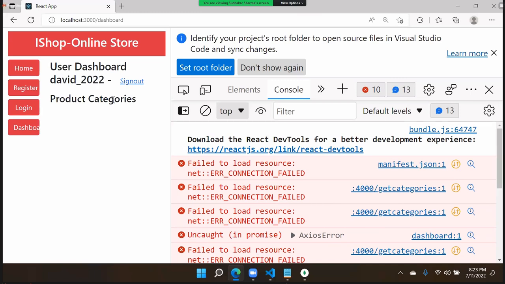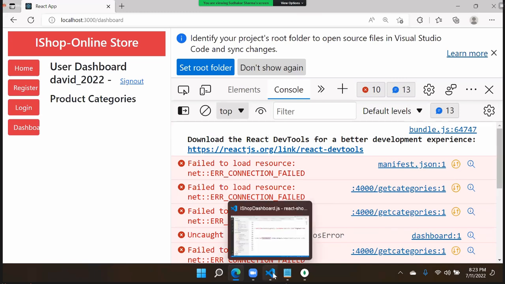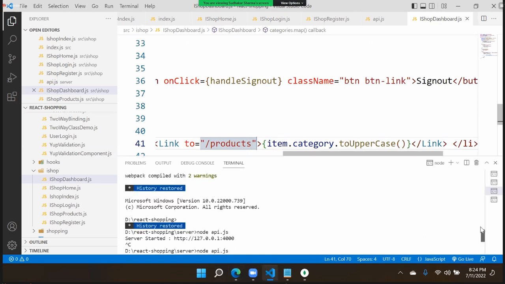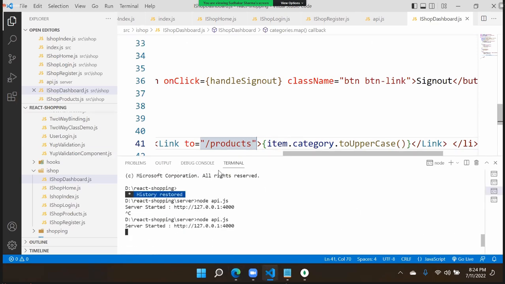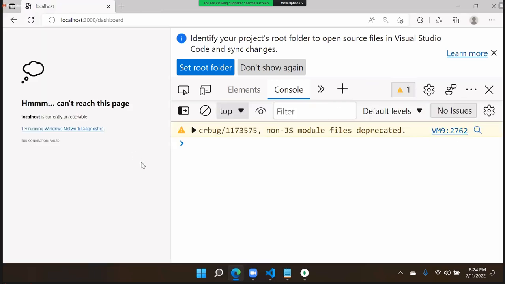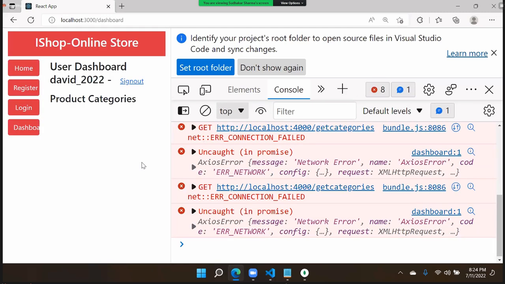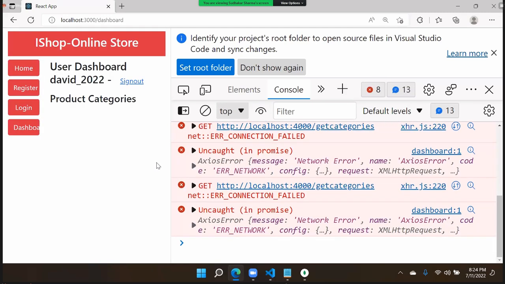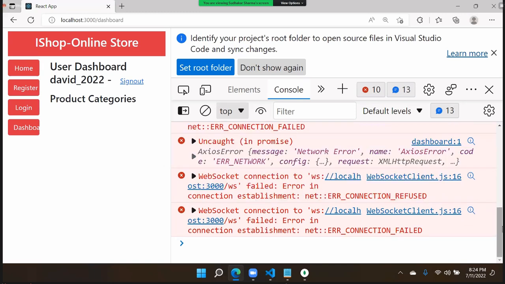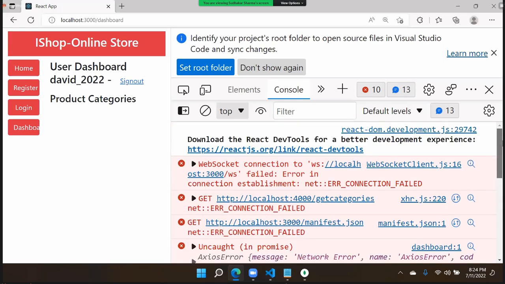Connection problem means API problem. Connection failed is API problem.